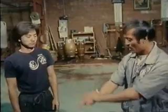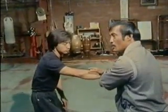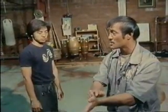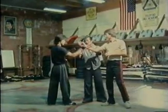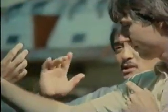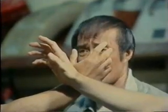For instance, if I go like this, why not practice it? Rather than do it in a set like this, why not practice what it's for? Rather than do a set like this where the student doesn't know what he's doing, okay? The basics over here is that you have a front barrier and you have a rear barrier. So once the kicking range has been closed, and it usually is closed very quickly, we trap the first barrier. This is referred to as pak sao. Pak sao, okay.